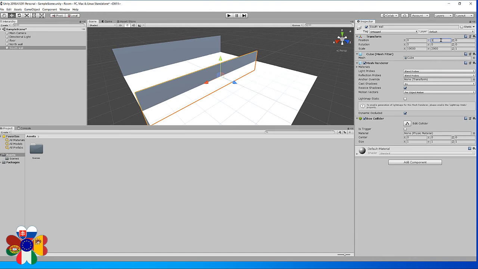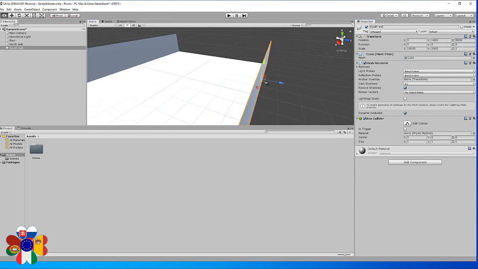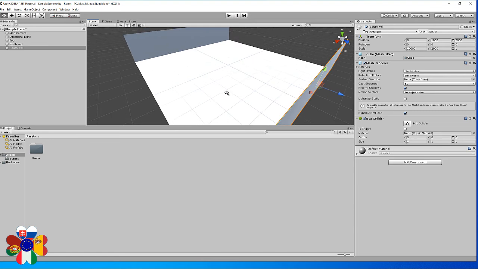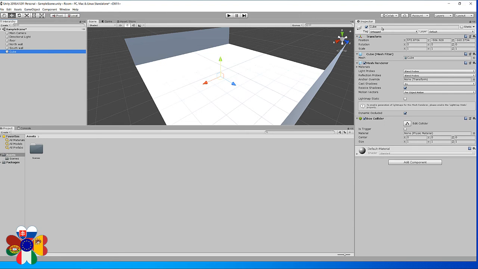We have to move this wall up 1000 in the y-axis, and we have to move it 5000 in the z-axis. Now we have the south wall. As you can see, you can change the view by pressing the right button of the mouse.